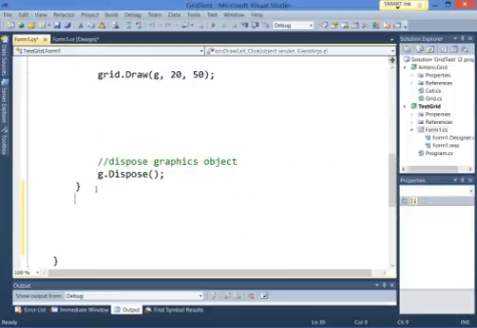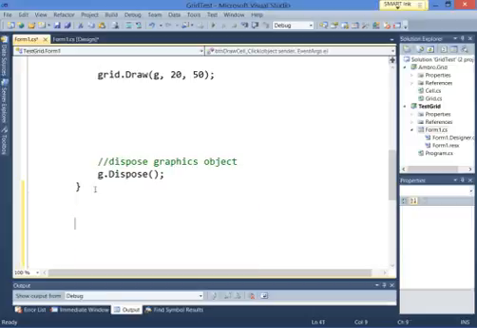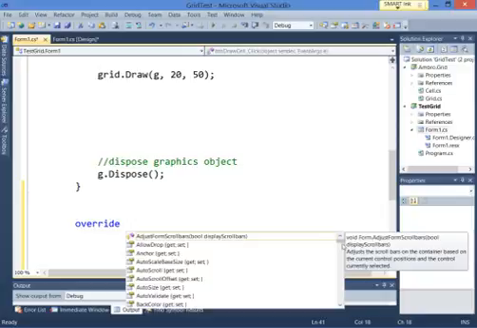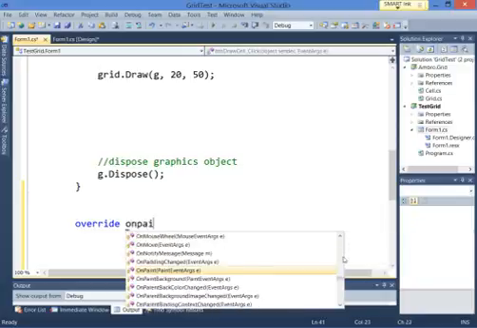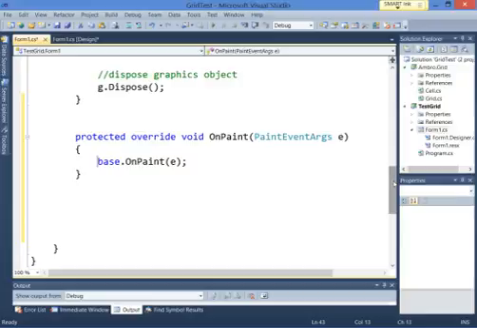To get access to onPaint, you just type override, and notice you have all these things that you can override. I want to override onPaint, then just tab to accept it, and it puts everything in there for you. It's so nice. You don't even have to remember. That's why I always forget, because the tool does it.